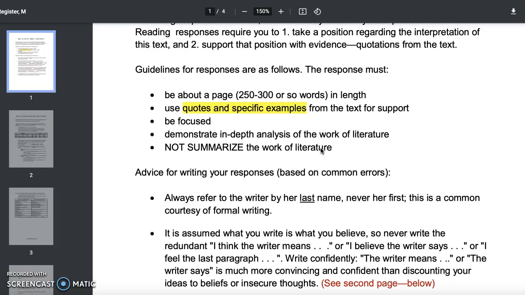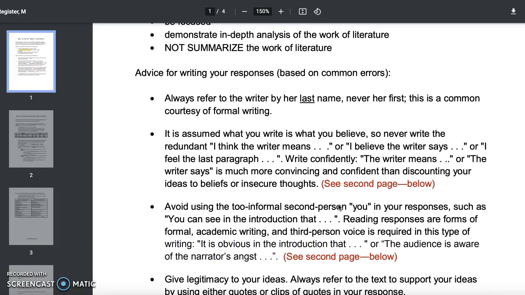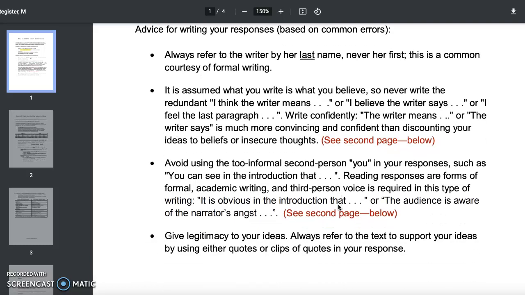And of course, you will never just merely summarize the work. I will never ask you to summarize something. There may be an element of summary in your discussion response, but it will never be strictly summary. So don't just summarize everything that happens in the plot or what the article is about. Just avoid doing that. In college, you're here to provide us with your ideas about what it is you've read. So if you're merely summarizing something, you're not contributing anything. You're not showing that you've thought about it. You're not providing your ideas on the topic.